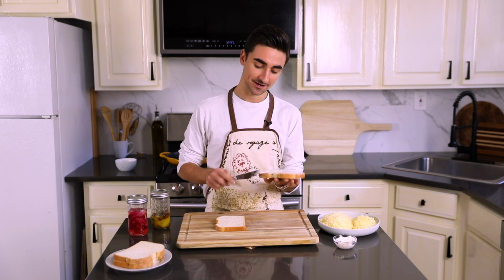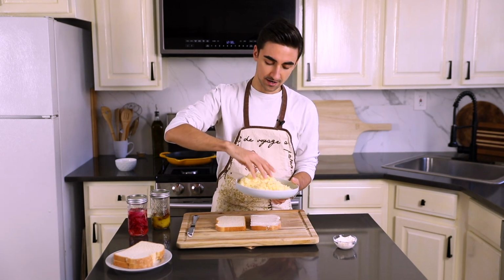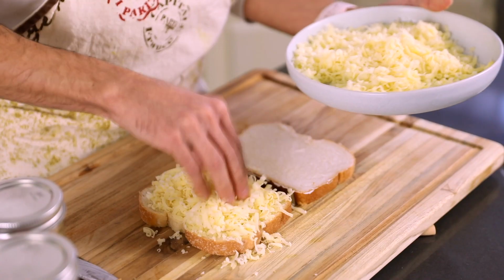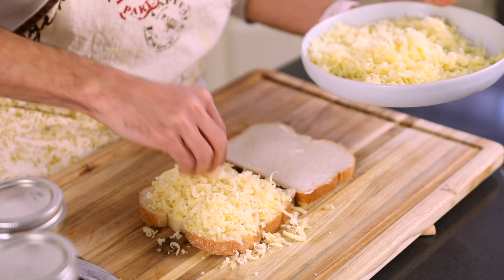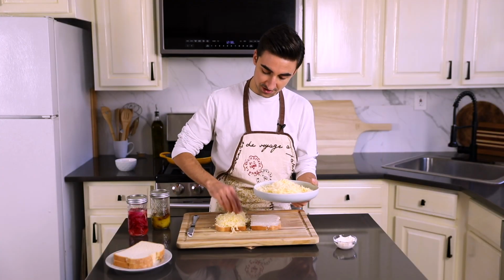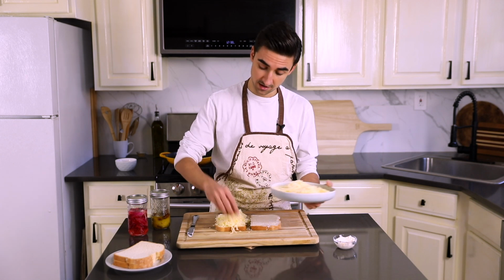Oh, it will be heaven. I can't describe it any other way. You have to trust me on this, you really do. So now I'm doing my Jarlsberg and Gruyere mix here. You're gonna need a lot more cheese than you think you need. That's what separates the goods from the greats.